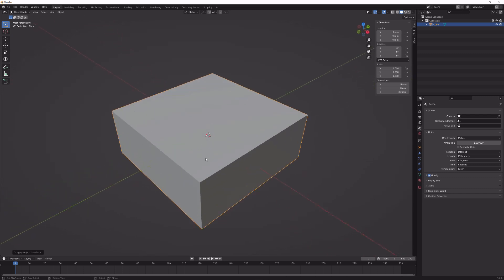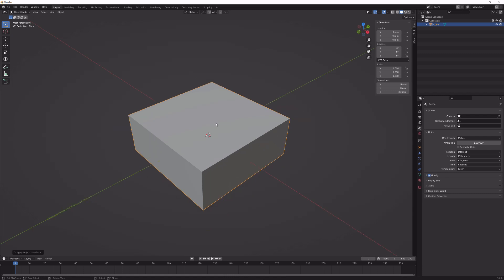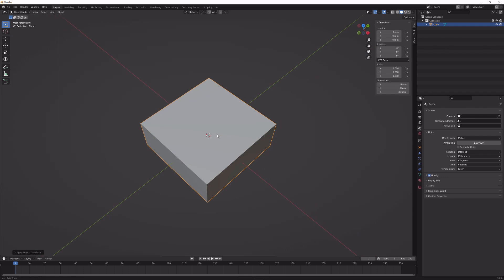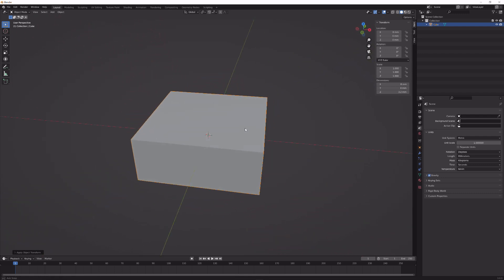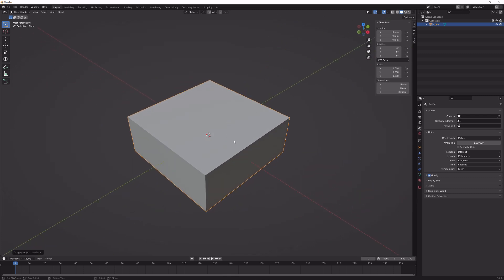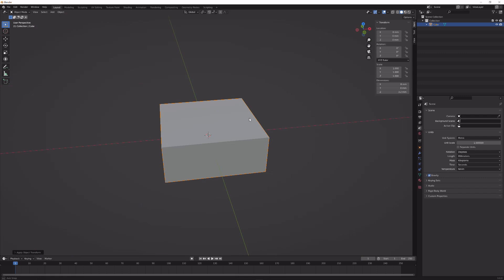We could make this all one piece with the stud poking out, but instead I'll show you a way to make it look connected without being physically connected — this saves a lot of polygons. Once you array it, you'll have a lot of polygons and your computer will get slow. Making it all one mesh results in a lot more faces you don't need, and you'll have worse topology.